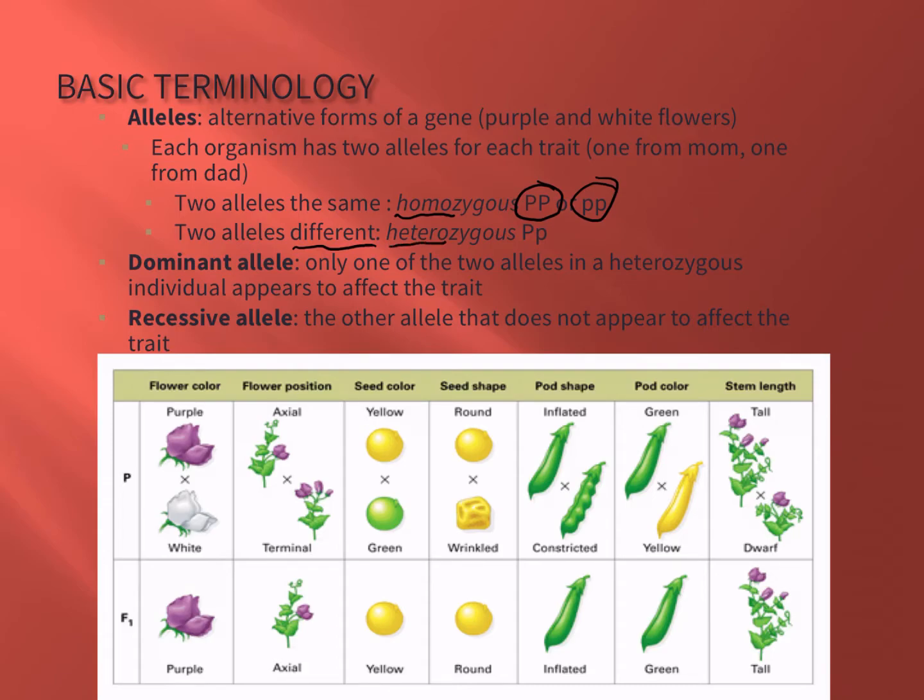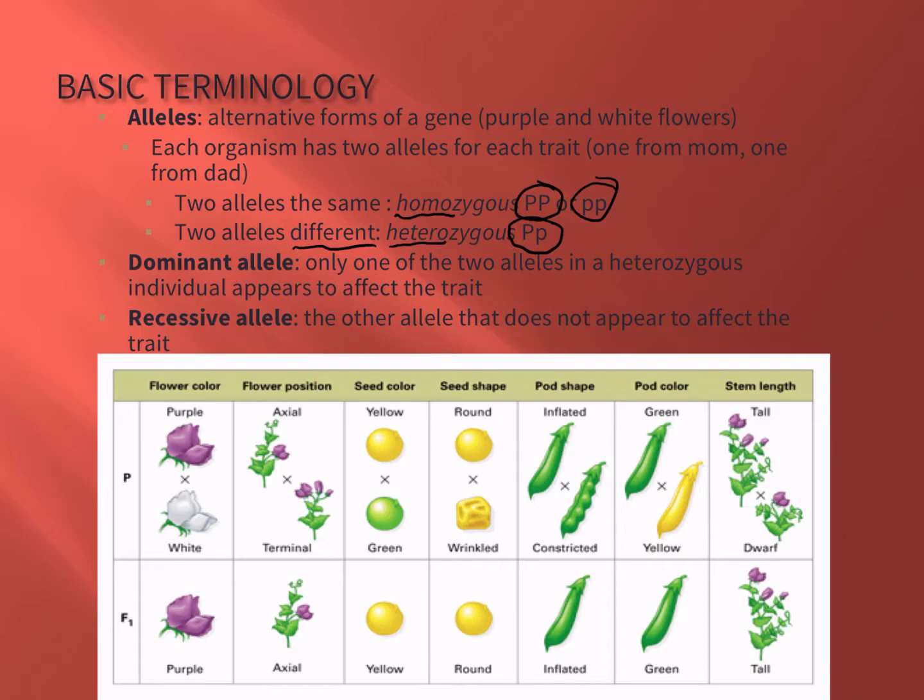heterozygous, and the only representation you have there is a capital letter and a lowercase letter, okay? And so this lowercase and uppercase P, in this case, are representing the purple and white flowers. So notice P was chosen because P for purple, but the white is also represented here by a lowercase p.